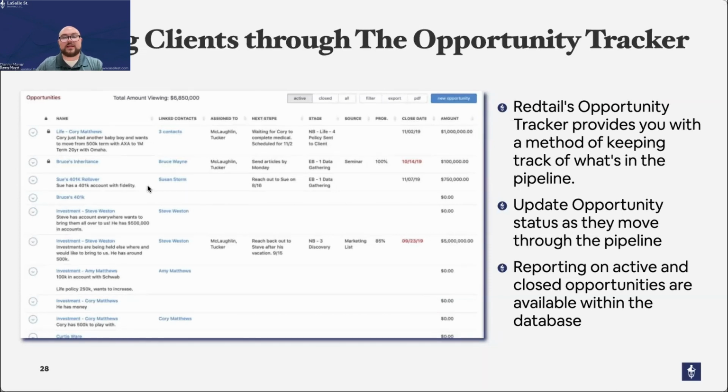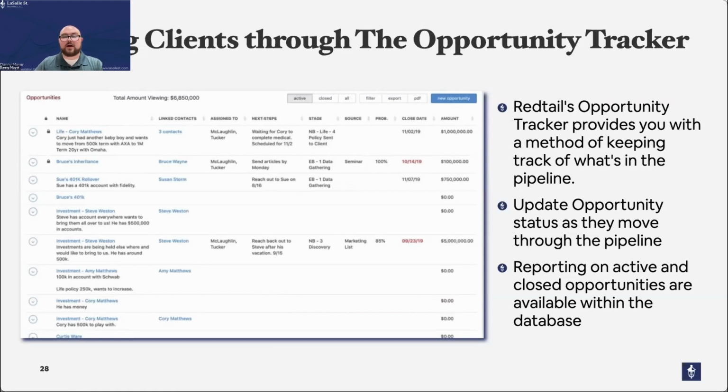this is something that is a little bit more specific. Maybe we're getting a rollover from a 401k for an existing client. This could be something that you track there, and where that's at. So it doesn't necessarily have to mean just moving over or onboarding a new client. It could be just for looking at some of the specific activities or assets that a client may have elsewhere that you want to move into your own book of business.